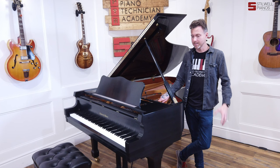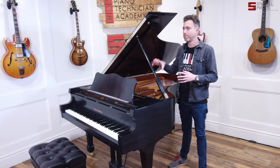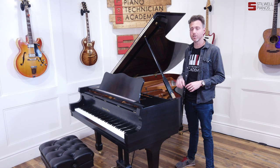So this is a satin black lacquered piano, as you can tell, with a wet sandcasted plate. When you hear it, we're going to have Nicole play it for you guys, you'll hear it's almost like a Baldwin and a Steinway and a Kawai all mixed. So it has definitely some grit down in the bass, but it has a really warm, almost knuckly sound in the middle section, and it's just so clean and pure. Guys, this is an absolutely awesome piano.